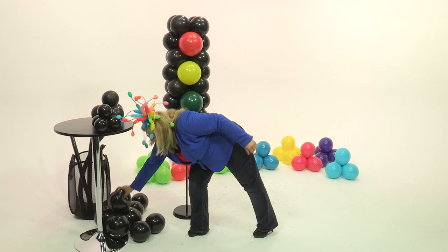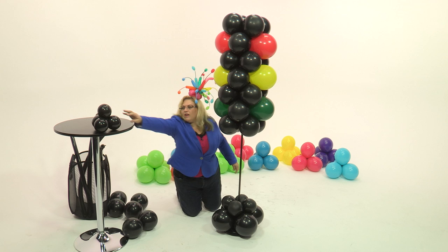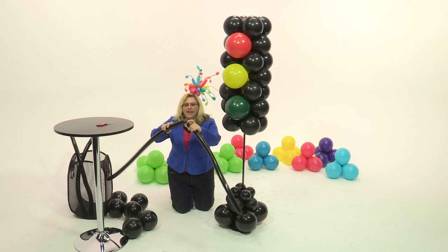For the bottom, we have our 10-inch quad — the balloons are sized to 9 or 10 inches — and we're going to put that one down. Then we've got our 6-inch quad, and we're going to put that one down. Then we have our little 5-inch balloon sized to 4 inches, and we're going to put that one down. We could just leave it like that, but to make it look nice and finished, we're going to take some 260s and wrap this part of the pole with 260s.